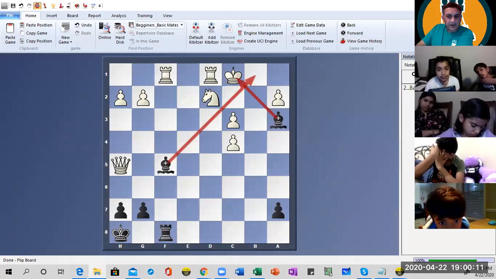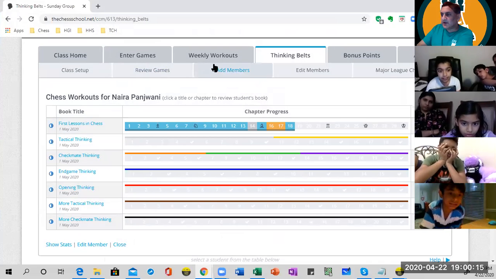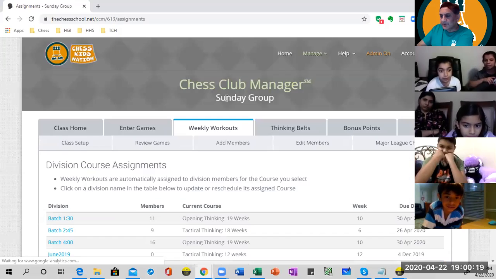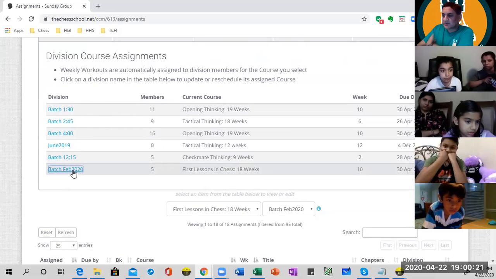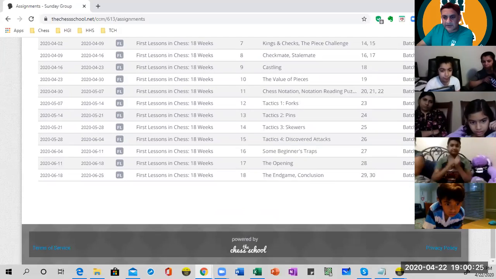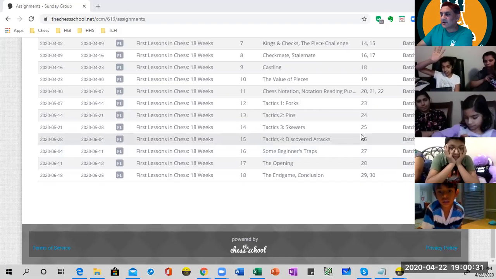And then on the weekly workouts, you have to complete them before next Wednesday. Next Wednesday is the 29th. So before the 29th, you have to complete them.